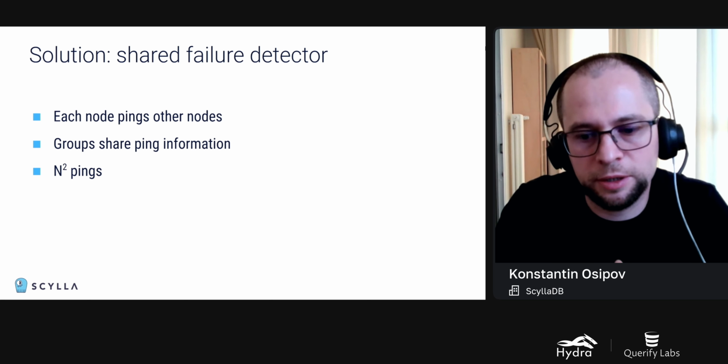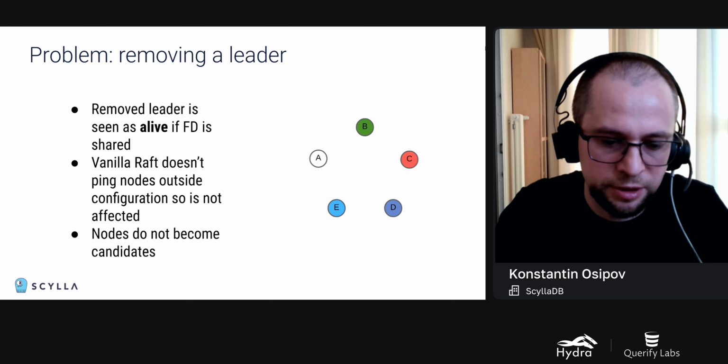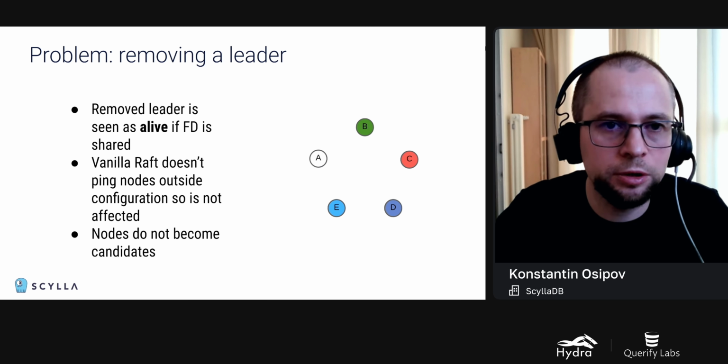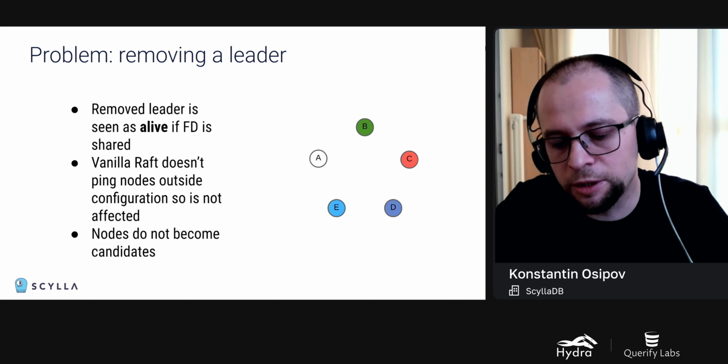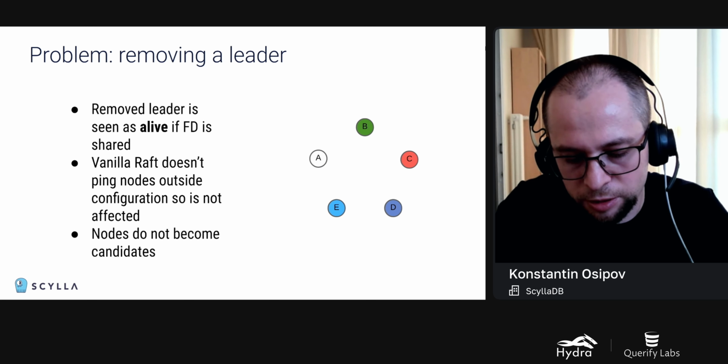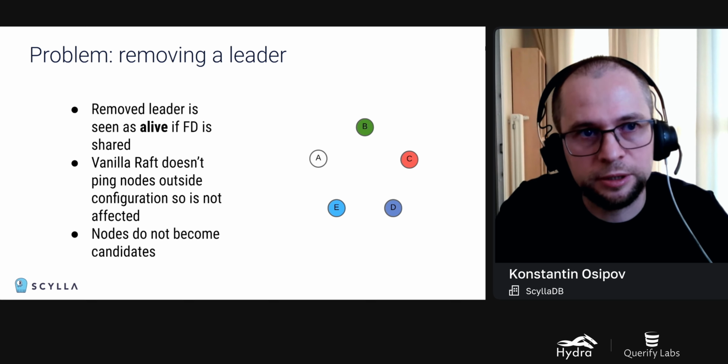The catch was that Raft liveness is connected to Raft configuration. I haven't been speaking yet about how Raft manages to change configuration. The configuration is who the members of the cluster are. When you add or remove a node, in Raft it is possible to add a bunch of nodes, remove a bunch of nodes, or just replace a bunch of nodes. That information changes. So what could happen is that when you remove a leader of the cluster and the failure detection is shared, that leader is logically removed from the cluster, but physically it's alive. It's responding to pings. So every node in that group that has a leader removed would still think that leader is alive and would not nominate itself as a candidate.